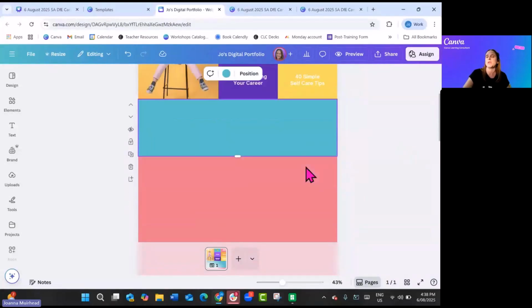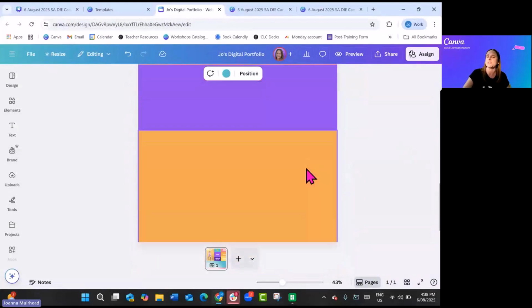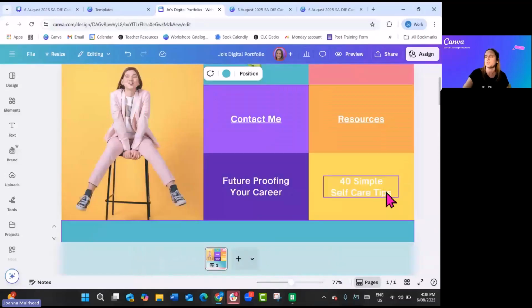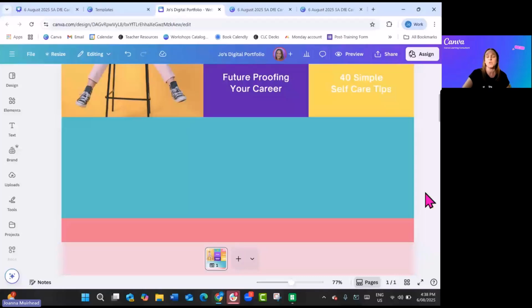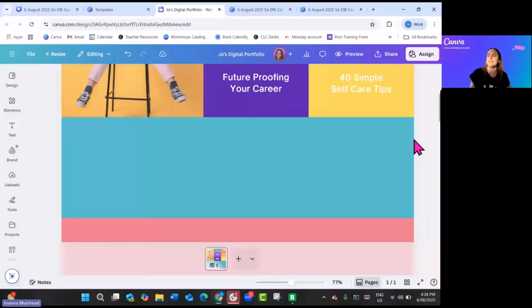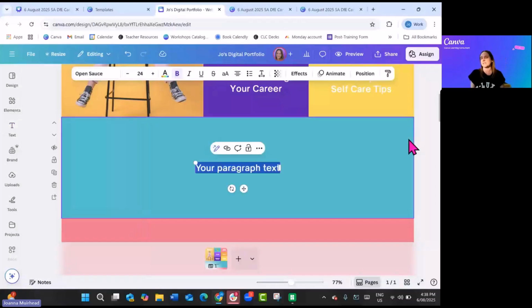Then jump into any of those additional sections that you've added. And I'll give you a couple of cool little tips. If you want to add a text box, you don't have to jump over to the text box over here. You can simply tap the letter T and it will insert a text box straight into your design. So add the letter T and you can then double tap in there to add your own content.